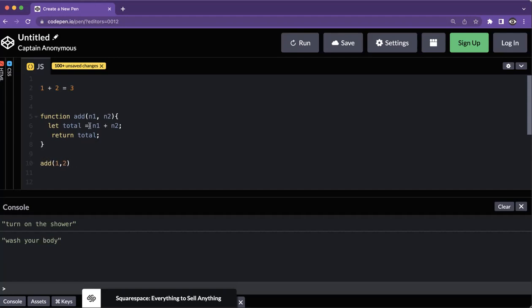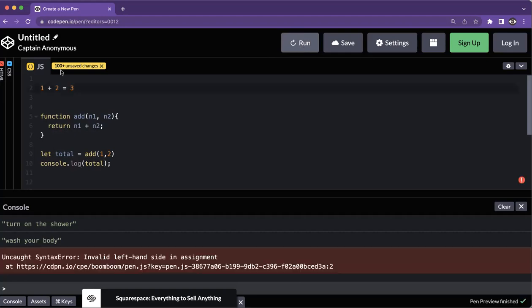Actually, here you don't need to do total, you can just return this. And then here you can say let total equal to this, and then you can console log to make sure that the total is what you expected. So let's run this.